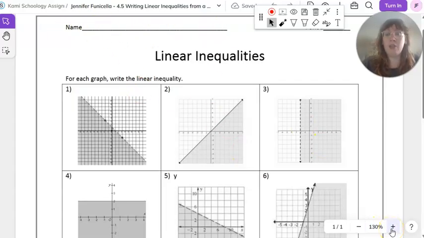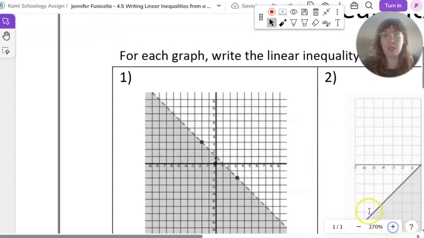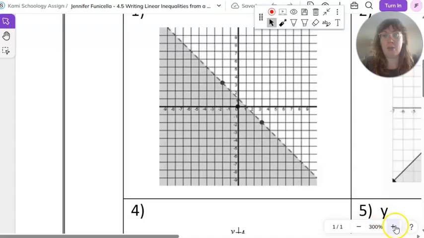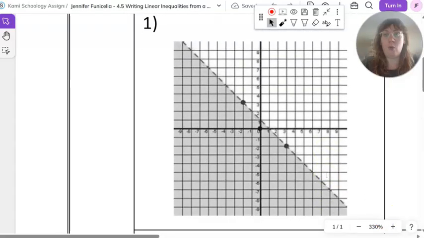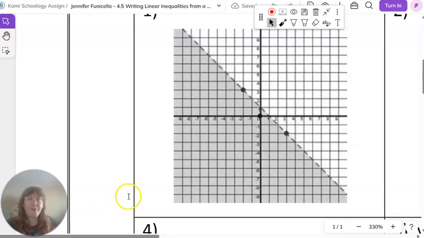And then I'm going to zoom in so we can really see one graph at a time. And you can do that as well in CAMI. There's a zoom option. So I'm just going to zoom all the way in. So we're just focusing on question 1 right now. And I'm going to move my face over here.